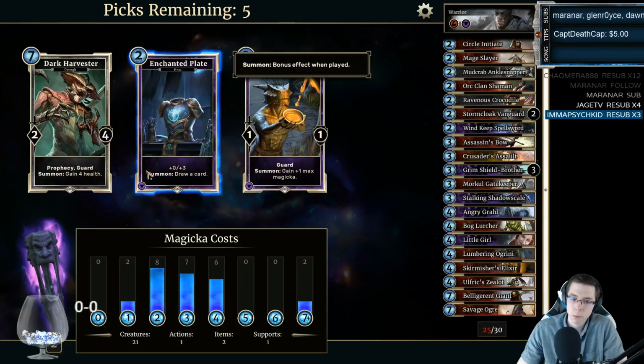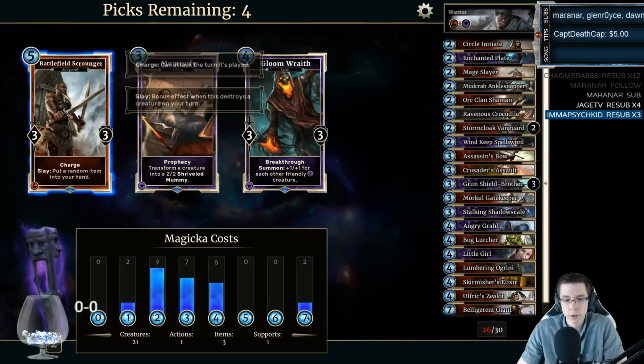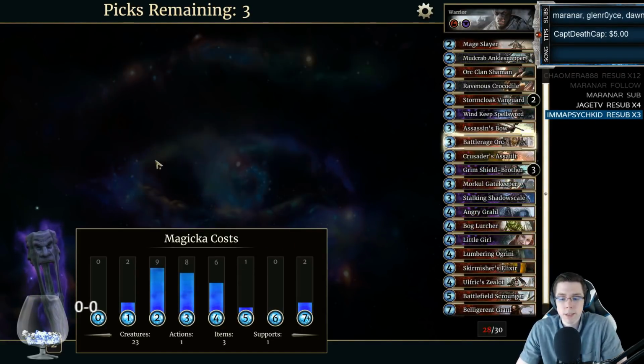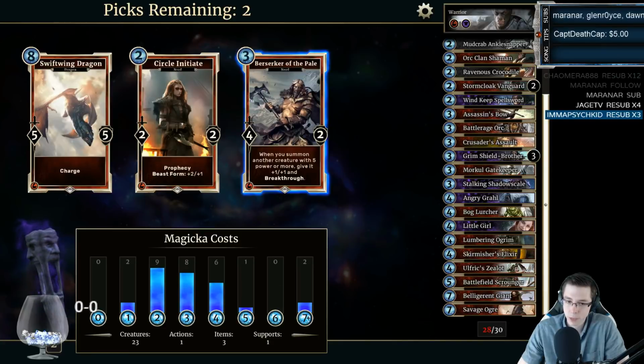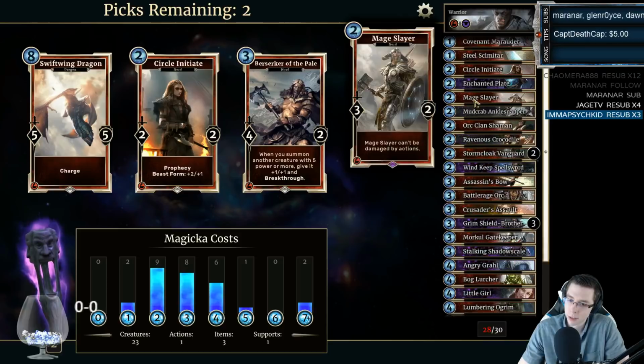Plate's good. I will not pass a plate, I think. Mummify, Gloomwraith, Scrounger, easy for us. Battle Rage Orc, pretty easy for us. God, I can't not take Circle Initiate, but that means I'm going to be missing one Wabbajack charge. I could take Berserker. Berserker's good. Circle Initiate's just so crazy, though.